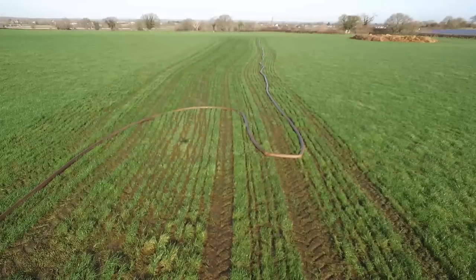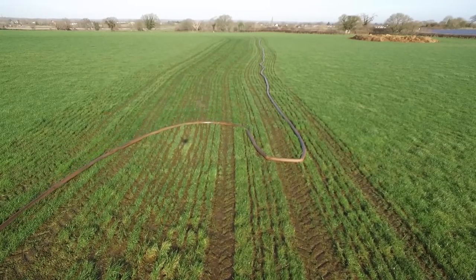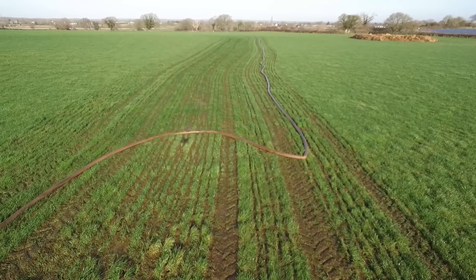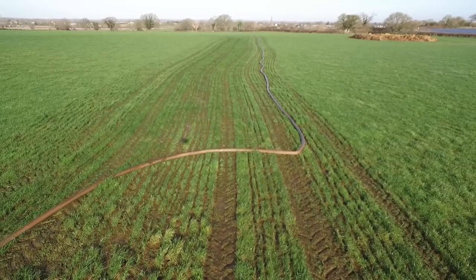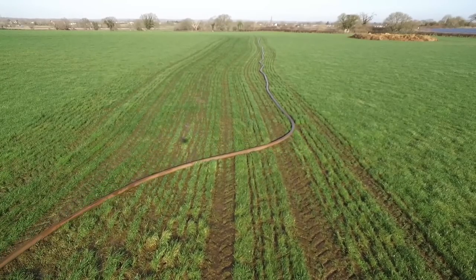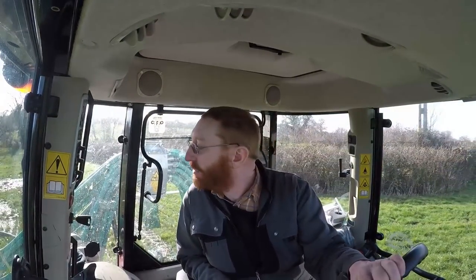We do have the drone today and there'll be a bit of drone footage later on. One of the benefits of bringing it is that as I get down into this far corner, I can put the drone over the pipe and make sure I'm not pulling too much pipe — just enough to pull it straight, but not so much that we pull on the joints. That's the benefit of a bit of modern technology, helping us reach every little bit we can as we're right on the end of three pipes here.